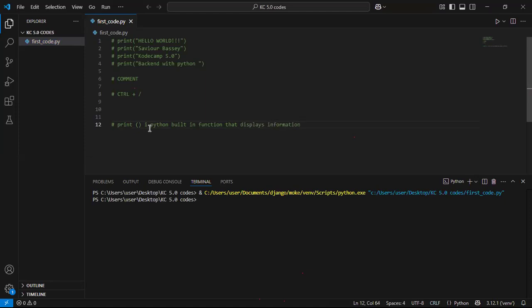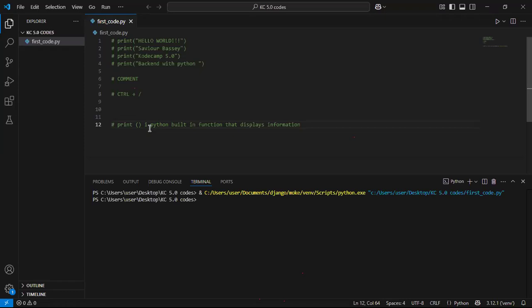It's similar to our own language, where each word has its own meaning. There are built-in functions that do specific actions, and we are going to see a lot of them moving forward.